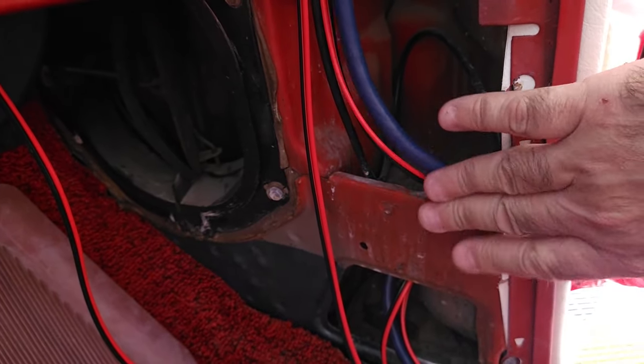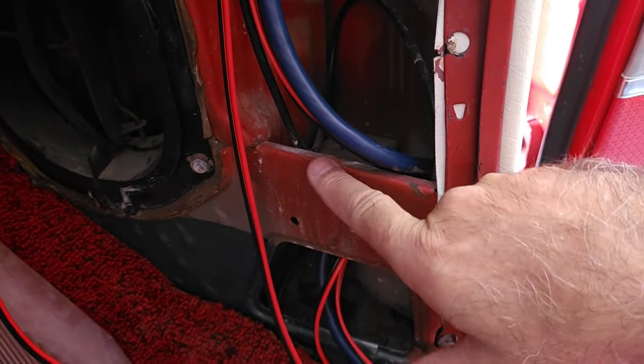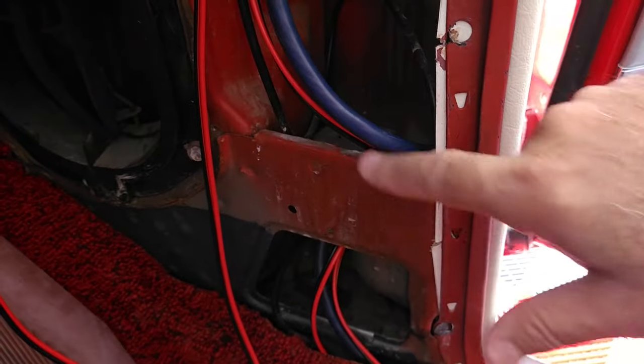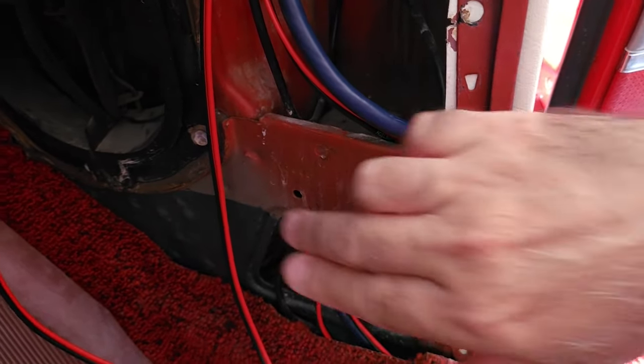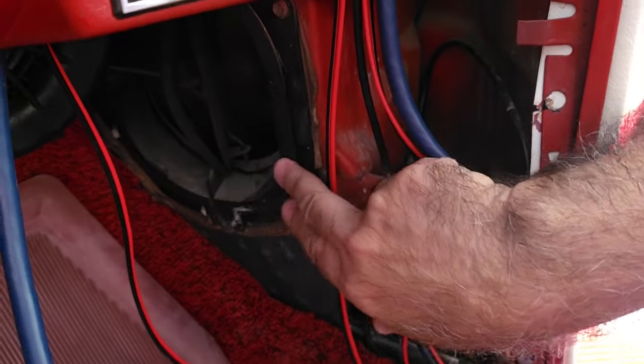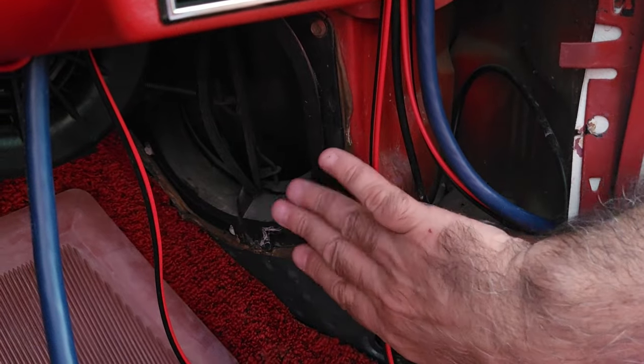The JBL club speakers will just barely touch this with the magnet, okay, the metal here. So they will work. They work just fine. What some people do is they take out the vents and they put bigger speakers on the vent. And I can understand that, but I want to still use the vents. So I didn't want to take the vents out.